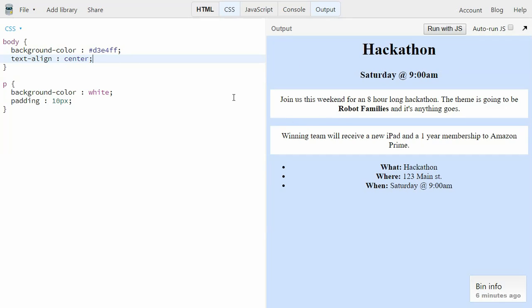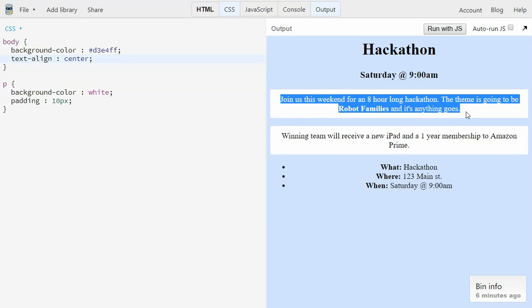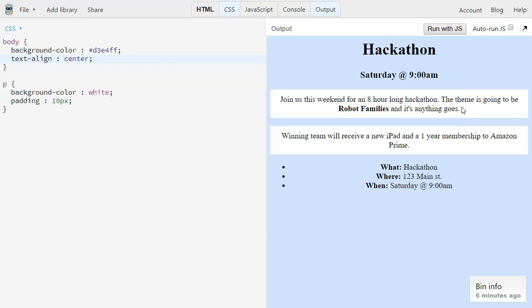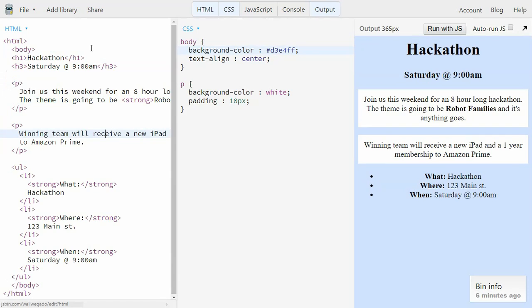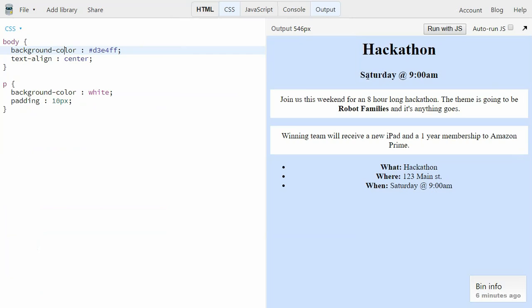And now you may be wondering, hey, wait, that's on the body. Why are the P tags also text aligned? That doesn't really make a lot of sense. Well, here's where that cascading word comes in. Basically, the style that you give an element is going to cascade to all of its children. So body has a text align center. All these children are now going to get that text align center. Does that make sense? So body's text align center, all the elements inside of it are going to inherit that style, and they're also going to become text align center. All right, and so while this still isn't great, it's much better than it was before.